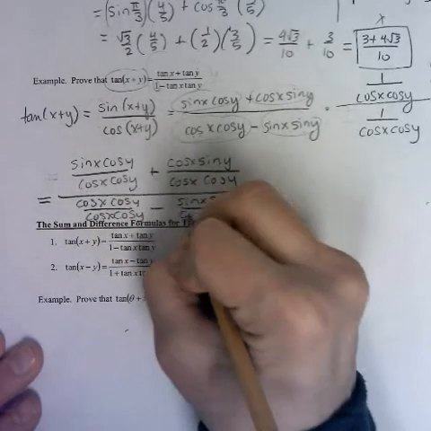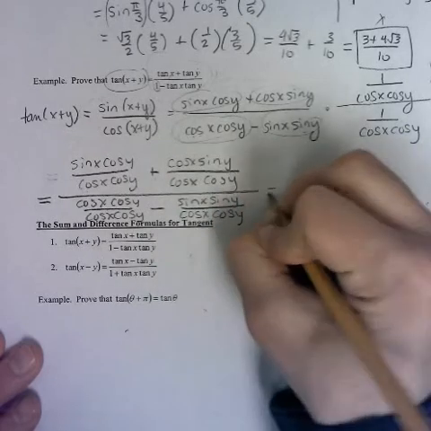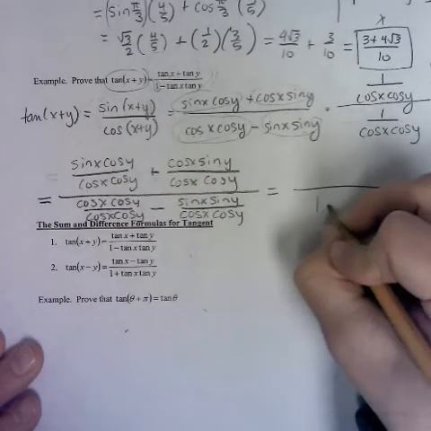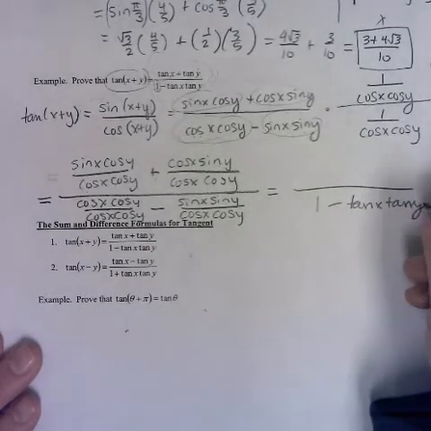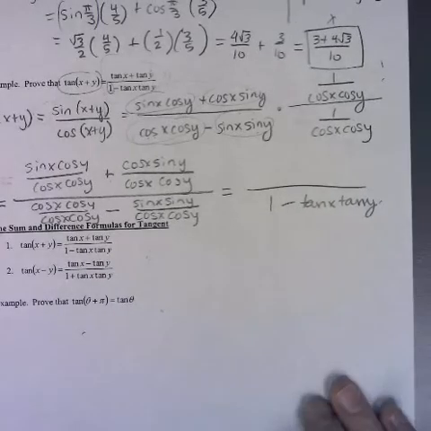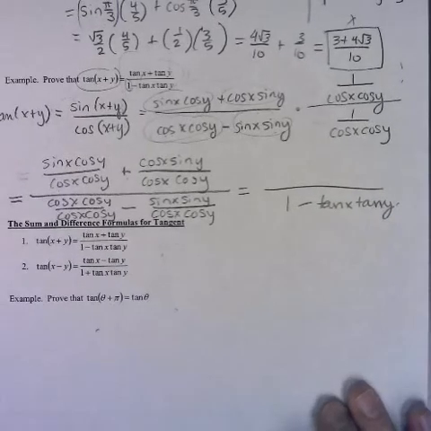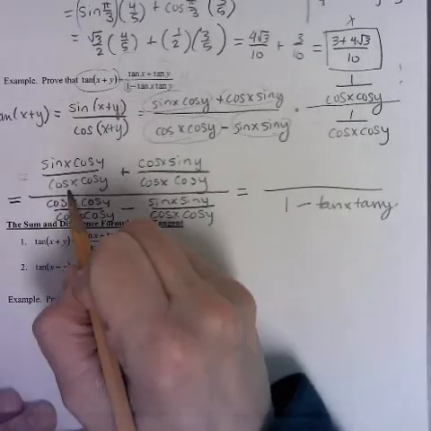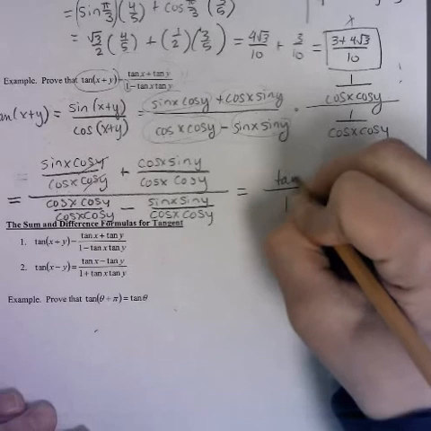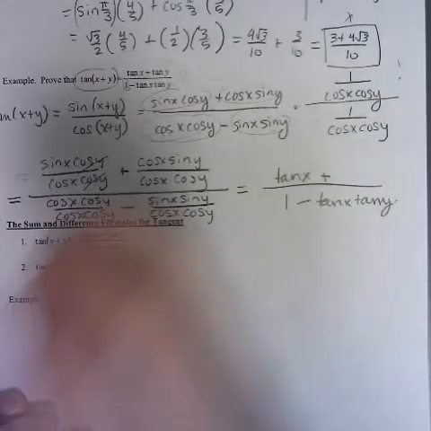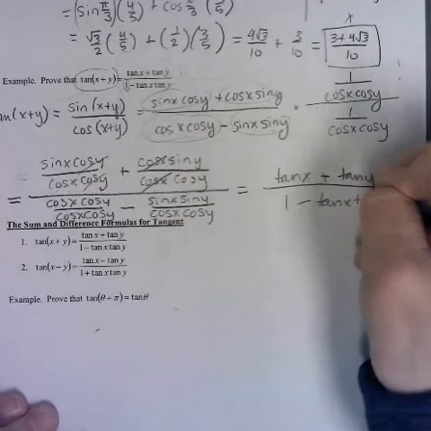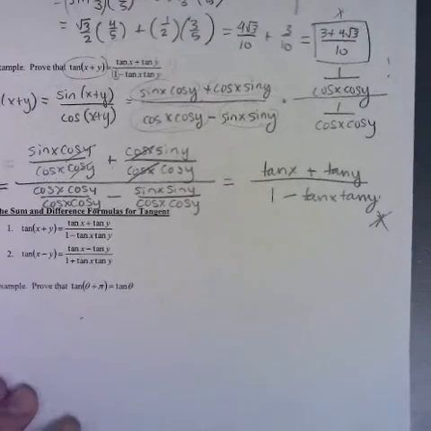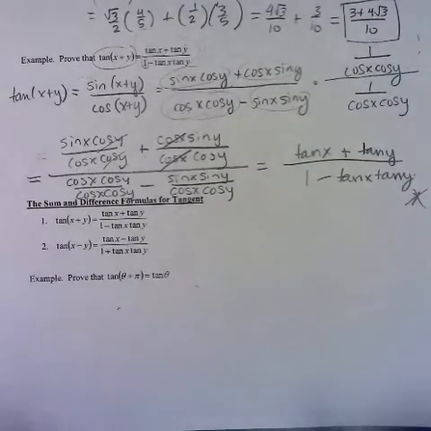We already talked about the denominator reducing to what we need, 1 minus tangent x tangent y. But what about the numerator? Well, notice sine x over cosine x is tangent x, and the cosine y's cancel. So we get what we wanted in the first term, plus, in the second term, the cosines cancel, sine y over cosine y is tangent y. And that's what we wanted. So we've proved the identity. So there's another example of using the sine and cosine formulas, this time to prove an identity. Well, so that proves the sum formula for tangent.